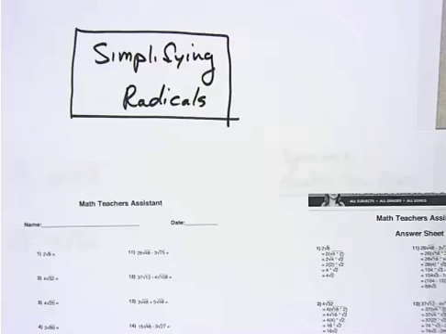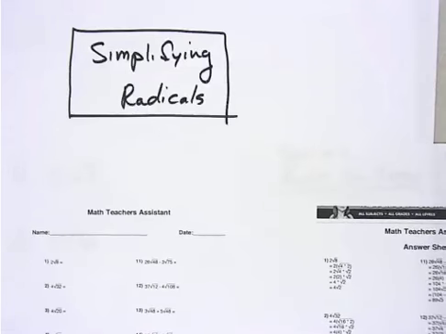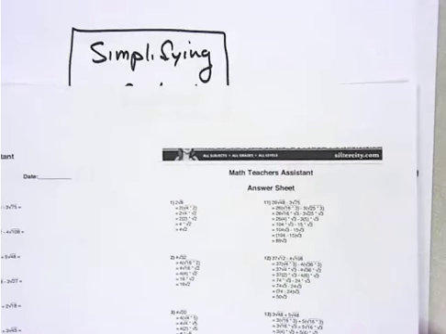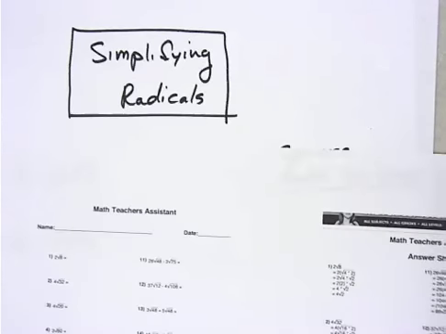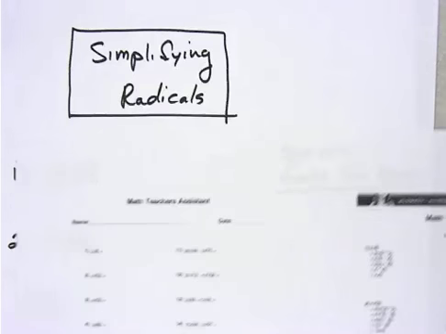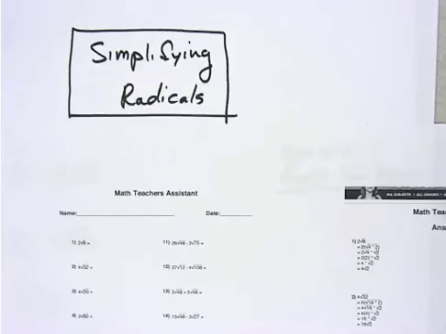Okay, this is the remediation video for boot camp on simplifying radicals. Hopefully you've had a chance to first of all download this worksheet. This worksheet has problems 1 through 20 of radicals to reduce. If you also notice, on the right hand side are the answers and how to work through them, so maybe those are enough to help you figure out the content. But if you need more help with the train of thought you need to do these problems, feel free to watch the video.